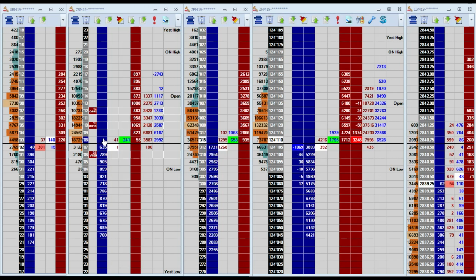Still trying to take this bid here, and it's having difficulty. I don't like that. We need this to pump up a ton and start scaring off these sellers over here. Start attacking up, and people start piling on. Just got to get going one way or the other.